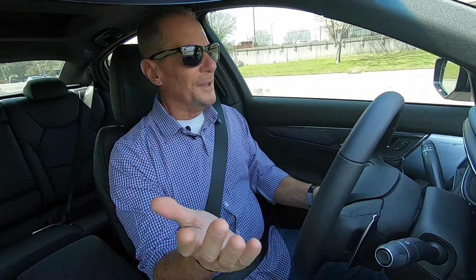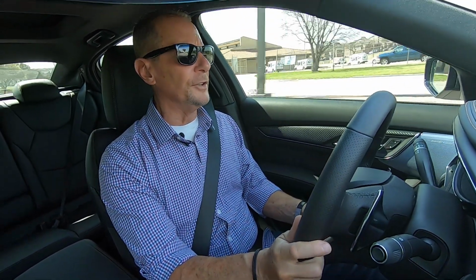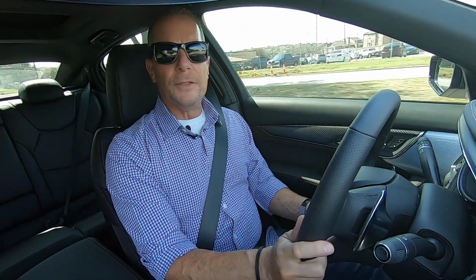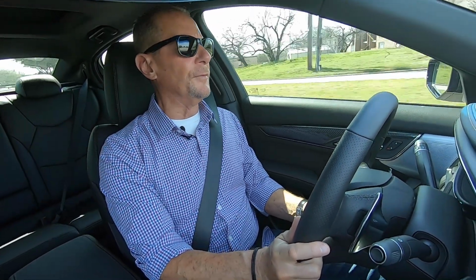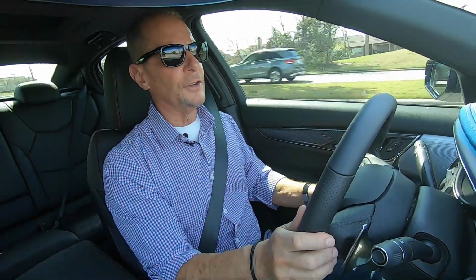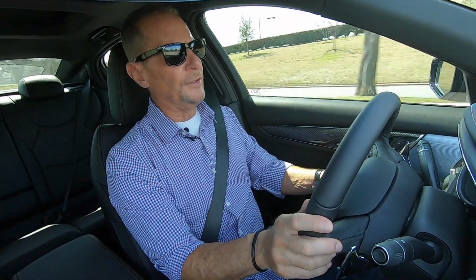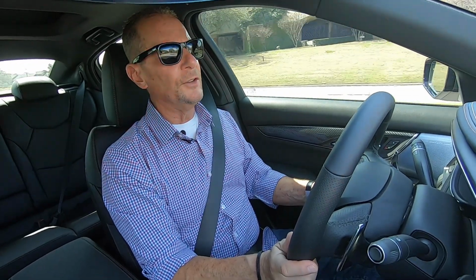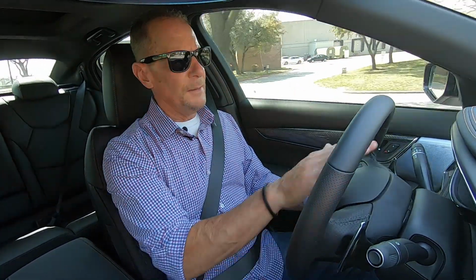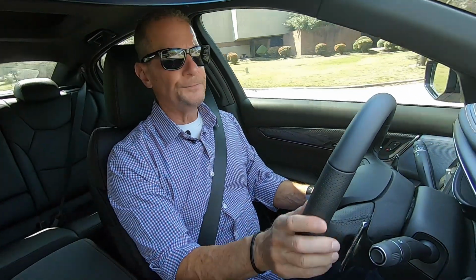Let's see how it turns. Turns well. You can hear the 4-cylinder work a little bit, but again, it has some nice thrust to it once you punch it. The visibility is really good for this car. There's enough window acreage in here that I really don't have a blind spot. The side view mirrors are good. Everything I can see is in my grasp. Again, if you had a chance, I'd probably get the head-up display. It's something I'm used to, and I probably wouldn't do without it again. But you have a digital speedometer right here, and I can see that very clearly, so I'm all good.